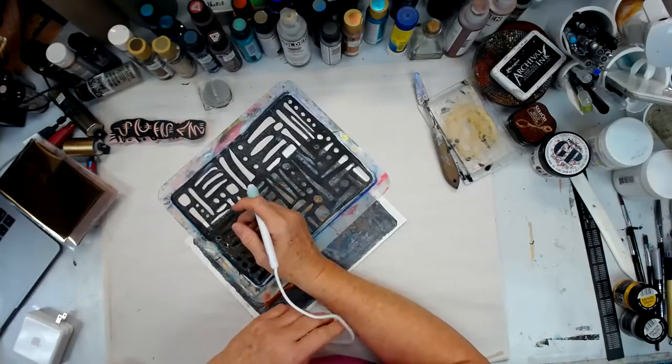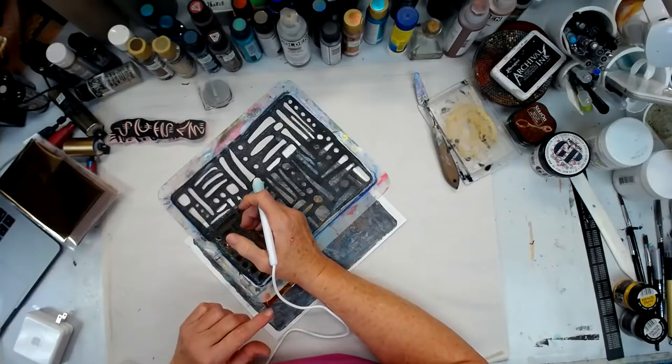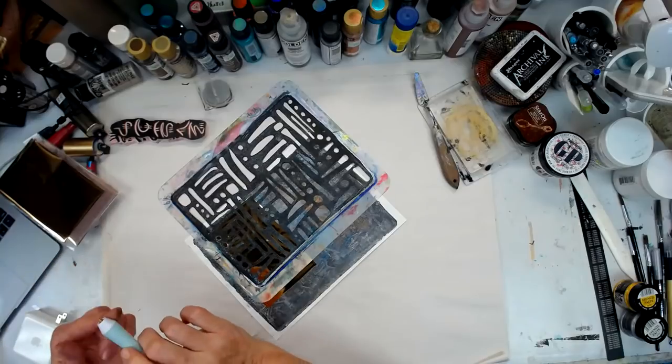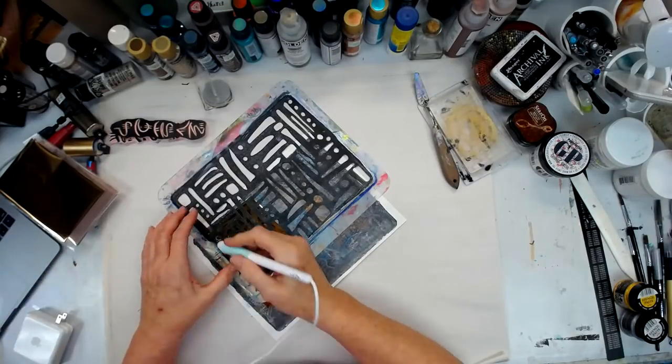I'm going to peek, and hopefully I can keep this lined up. It's barely transferring. Let me see if this gets hotter. It feels like the edge here is getting hotter already. Yeah, that's hotter.